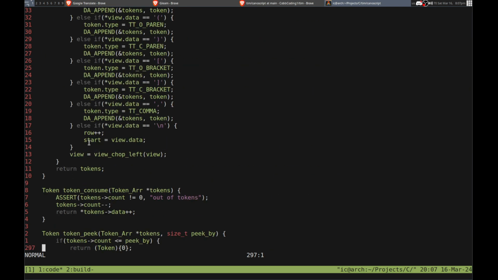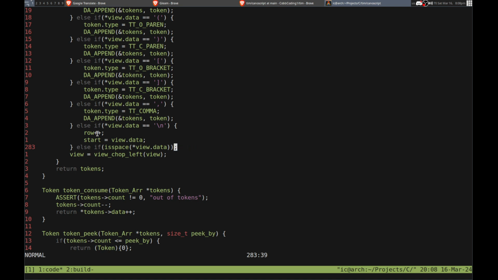Okay. So wait, no, something I was going to do here. Is this if else if a space, u dot data? No, not config. I don't really want to break.